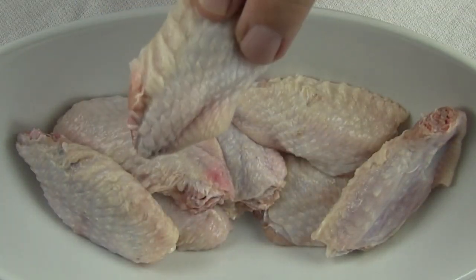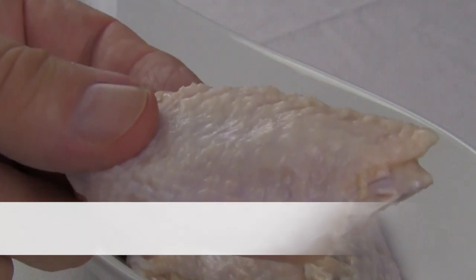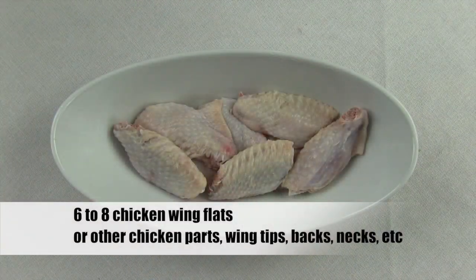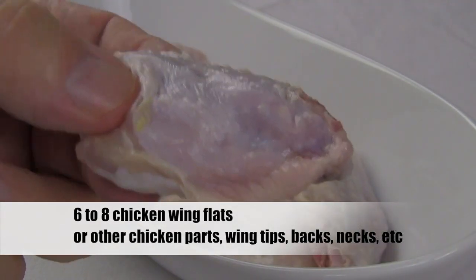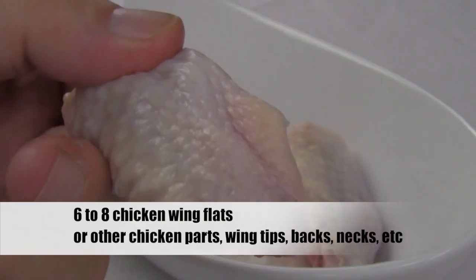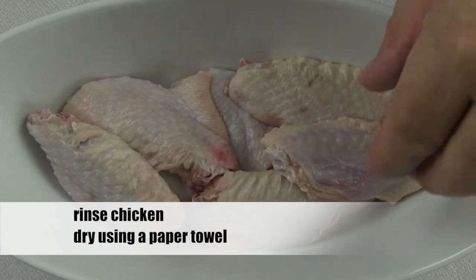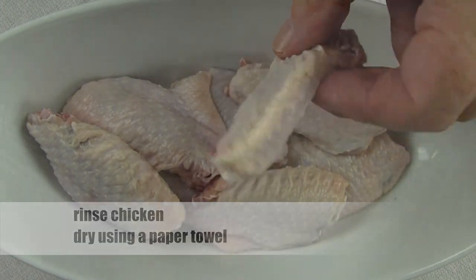For this gravy, I'm using 8 wing flats from the chicken. This will be plenty of chicken. You could use other parts from the chicken, such as the wing tips, necks, backs, etc. We're going to rinse off our chicken flats and dry them with a paper towel. With the chicken flats dried, place them in a bowl.